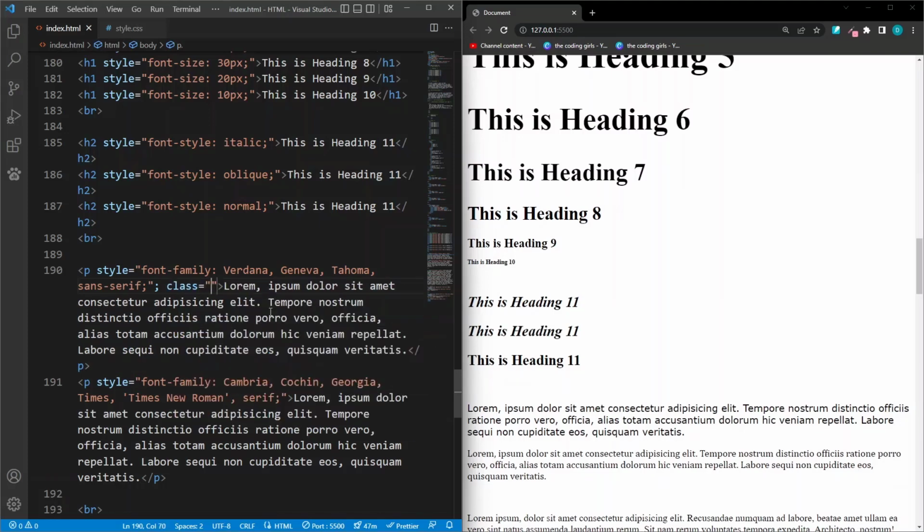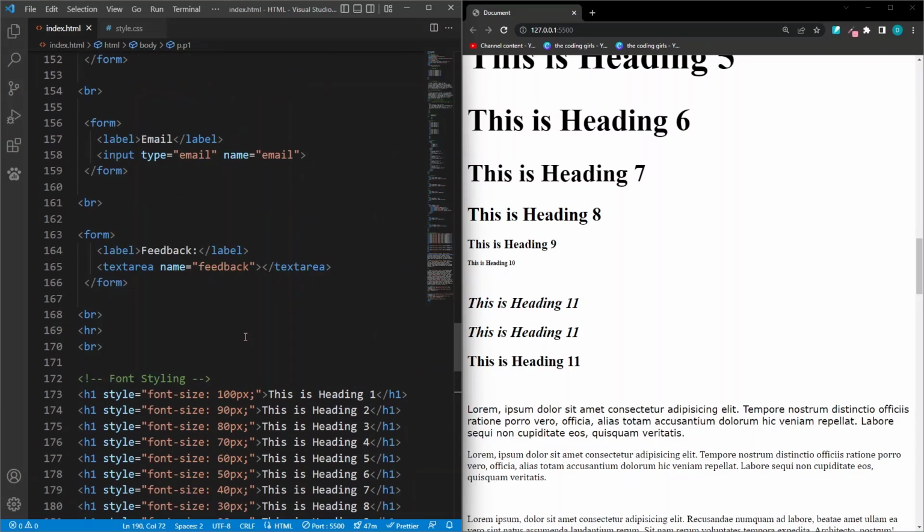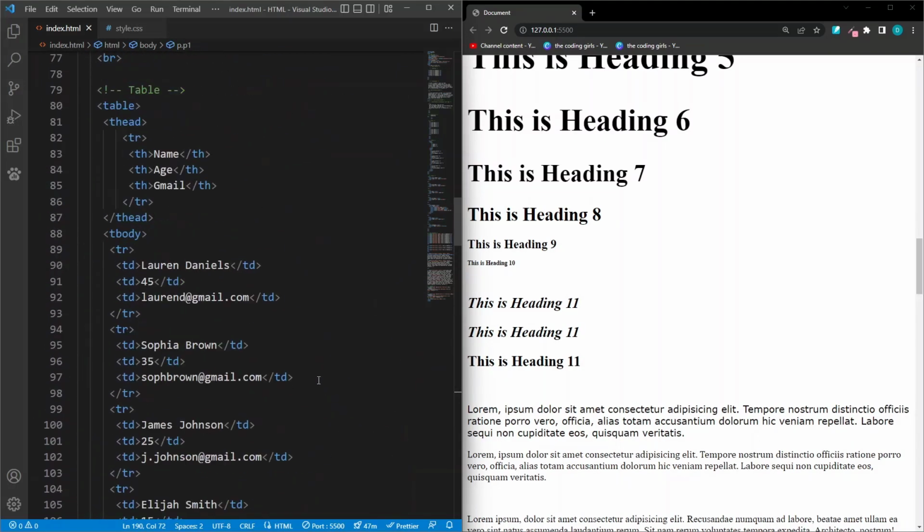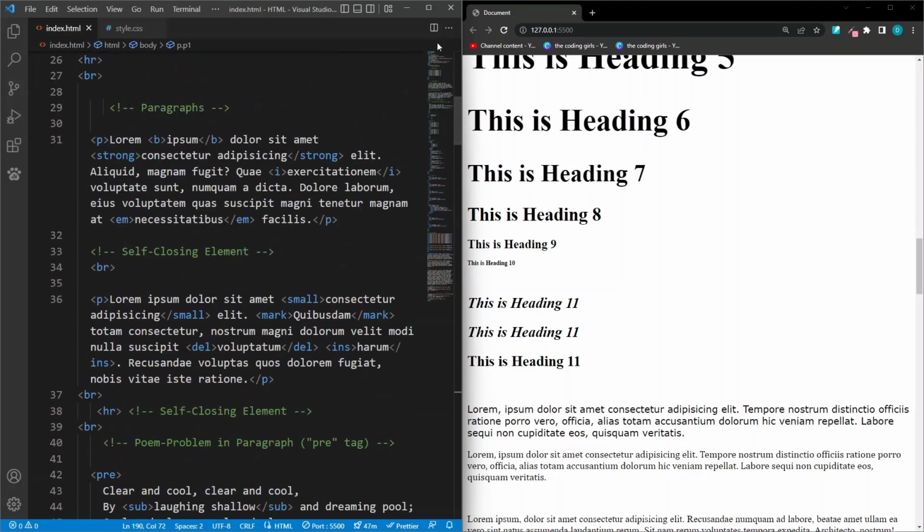Just use the class attribute. This is basically to name a specific heading or a paragraph. Let's name this P1. Okay. And let's go to the style.